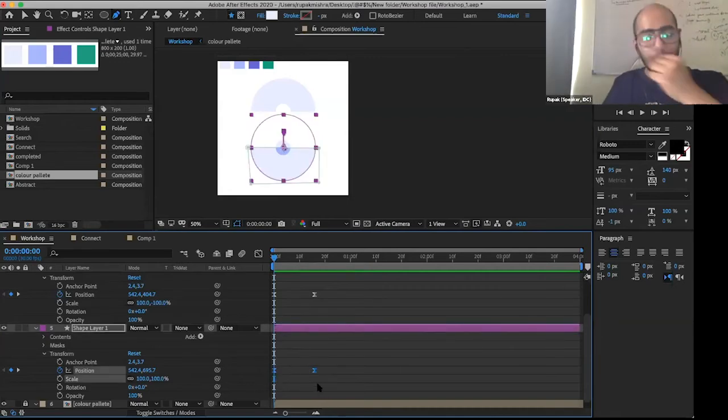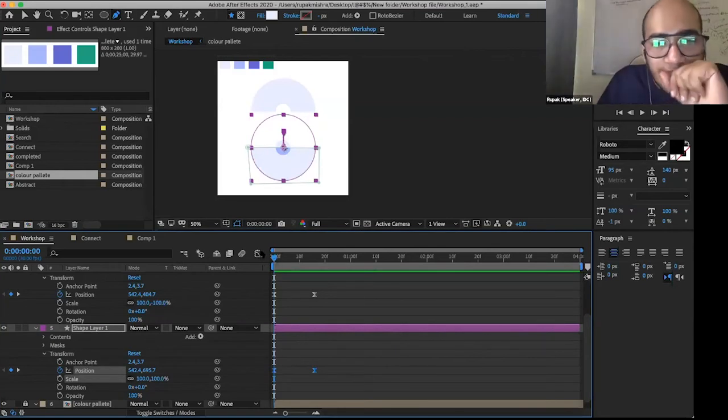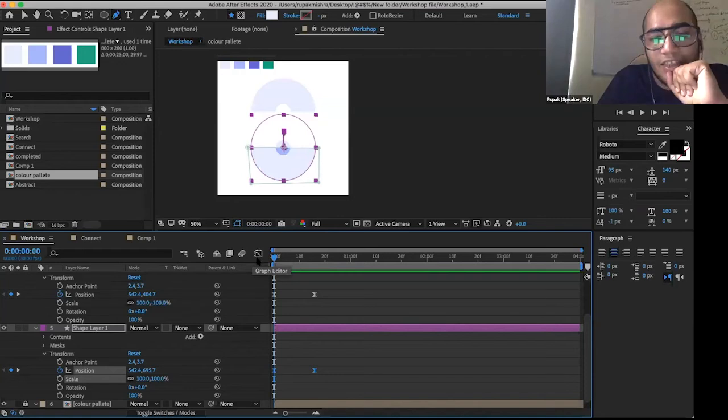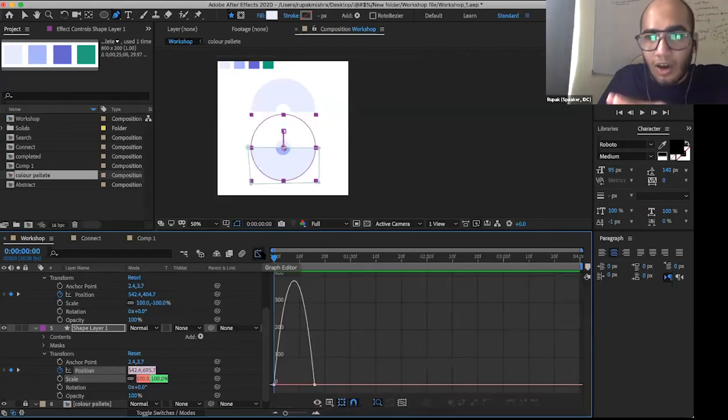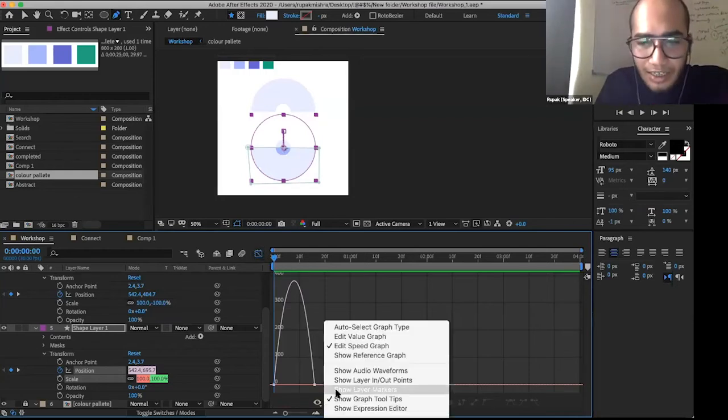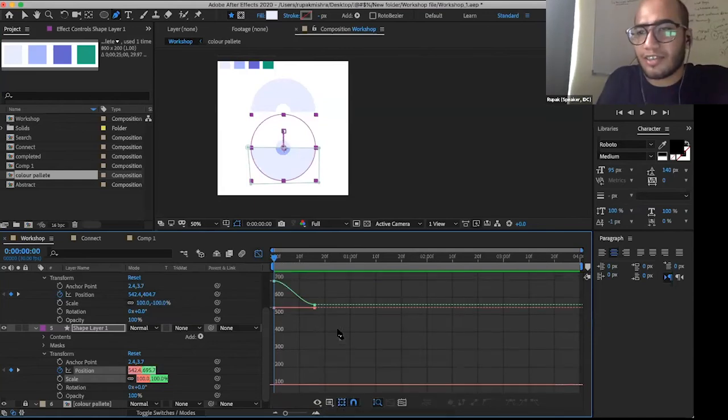Select the keyframes. Once the keyframes are selected, you can see at the top of the timeline there is a small icon here. It is called graph editor. Can you guys all see the icons? The graph editor. Now, once you click on this graph editor, something like this will appear. Or I think not, because I have an adjustment to make. I think those who have just started out and are not familiar with it, something like this will appear in your interface.